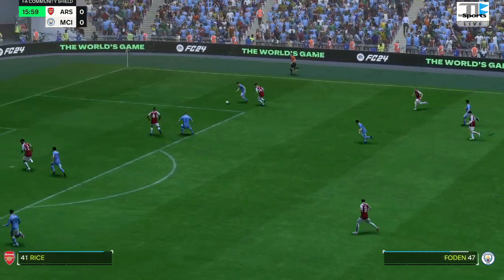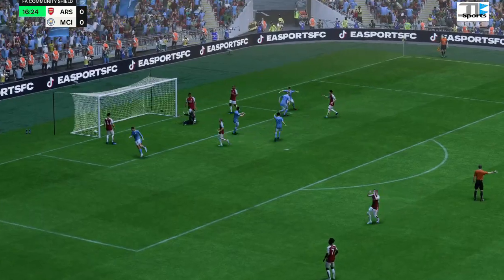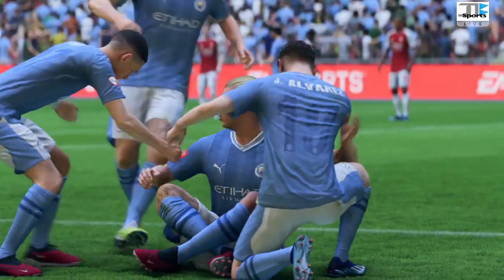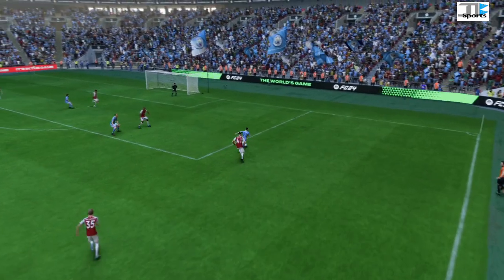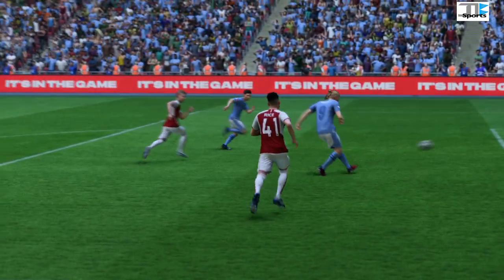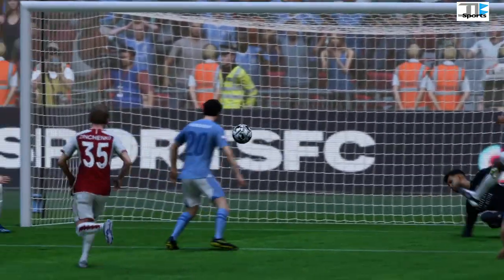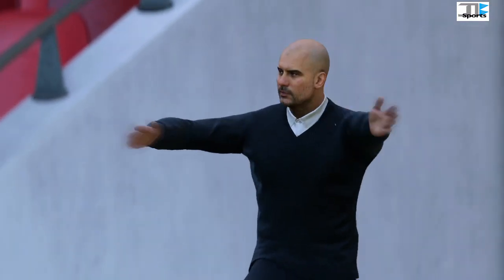Now there, Phil Foden. Oh, it's got away nicely here. Foden knocks it back. Haaland! Goal for Manchester City! Erling Haaland! Well, the City fans are delighted, obviously, and the top scorer from last year with all those goals. He's on the goal trail once again. There's the shot. Raya couldn't get anywhere near it. And Manchester City go into the lead.